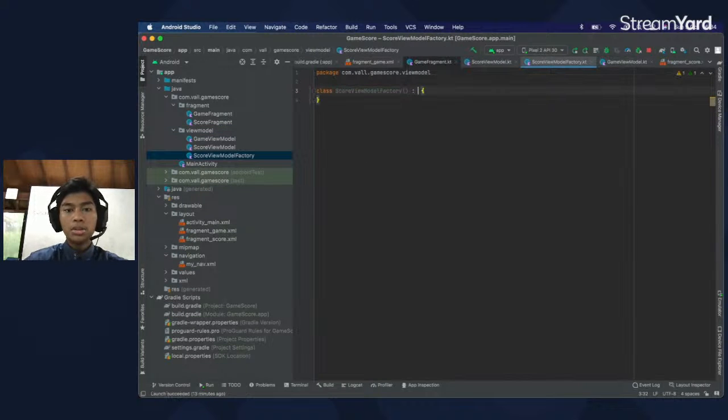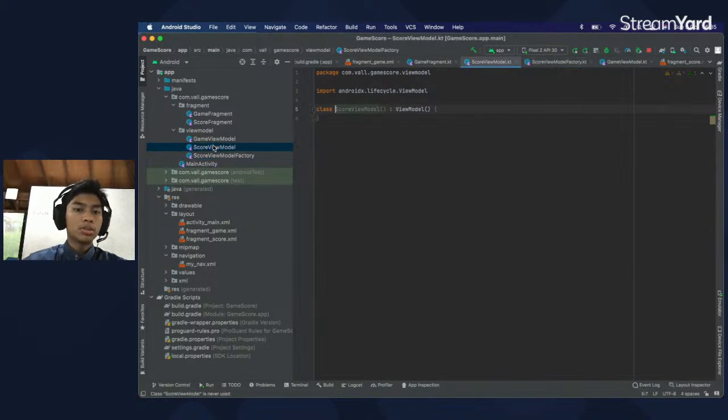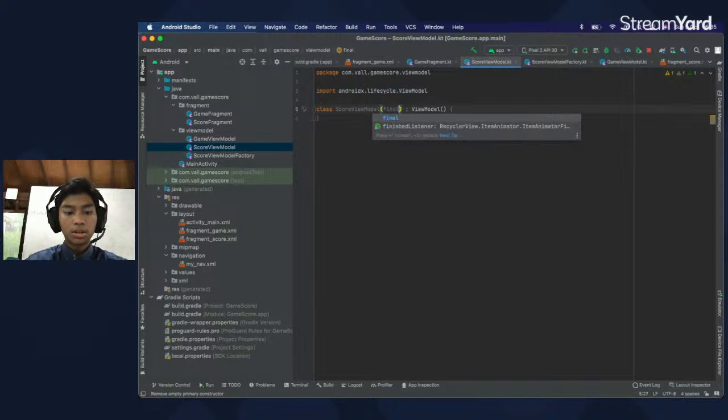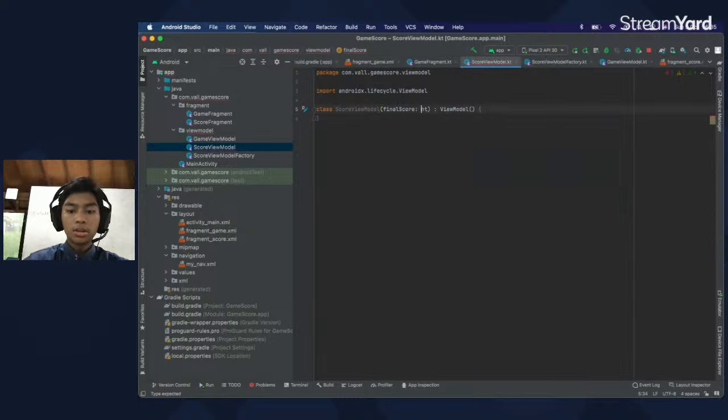Extend it into view model provider dot factory. The function of this view model factory is for when the view model needs a parameter. Go back to the score view model. Add the parameter final score, extend integer.